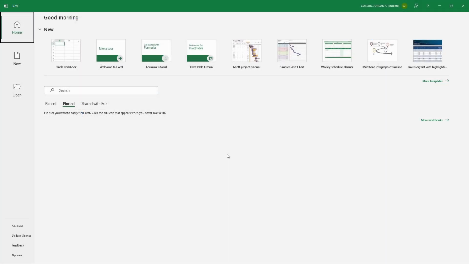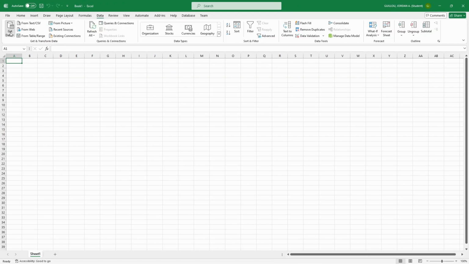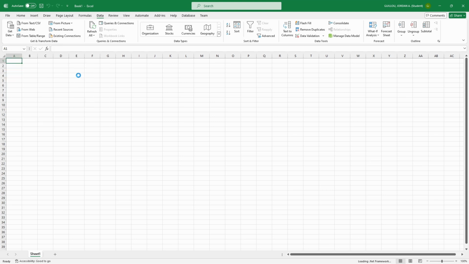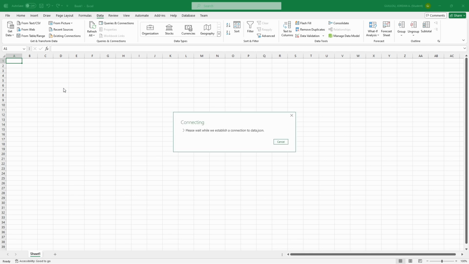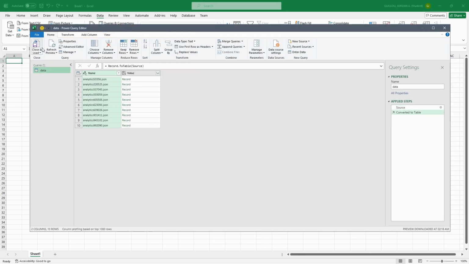So with that file downloaded, open up Excel. I'm using the Office 365 version of Excel, but the steps should be similar on most versions of the software. And you don't even have to use Excel if you have a different preferred piece of software which can turn JSON data into charts. Open a blank workbook, navigate to the Data tab, select Get Data in the top right, hover over From File, and select From JSON. This will open up a window to choose a file, so select the data.json file that the website downloaded. Power Query Editor will now appear, and just click Into Table in the top left.